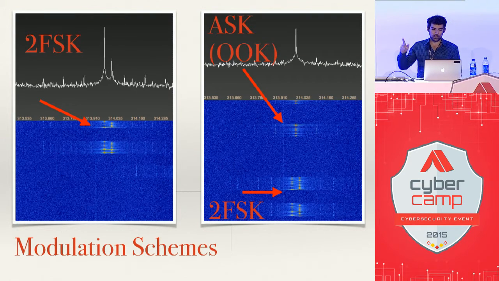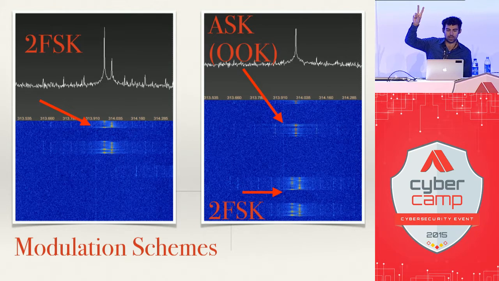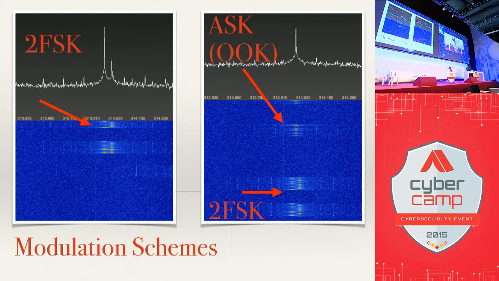Here we can see 2-FSK on the left. You can see two pieces of signal basically getting sent at the same time, and that's swapping between these two frequencies. So whenever you see that, you can safely assume that you have 2-FSK. On the right, you can see ASK on top, because it's a single signal turning on and off. So based on that information, just by looking, if the FCC test report doesn't show you, or you can't determine it from the FCC, then you can use this information.